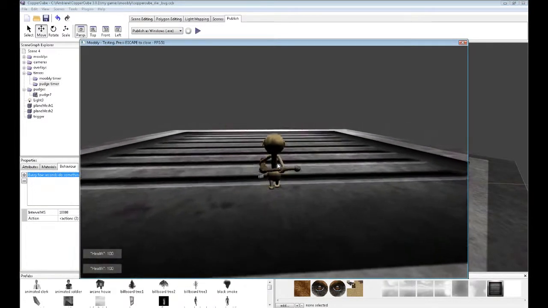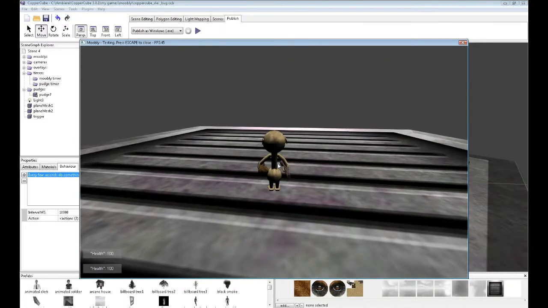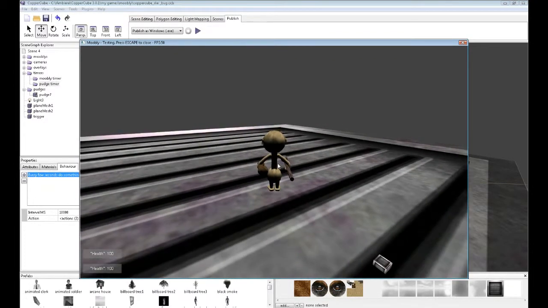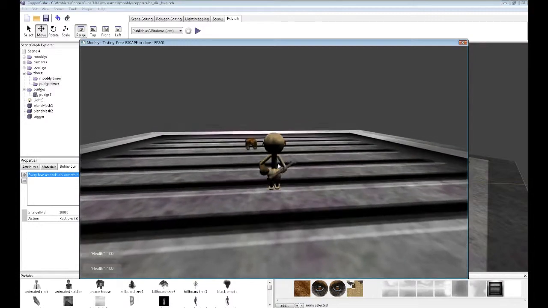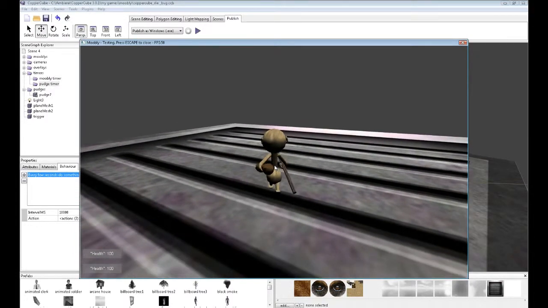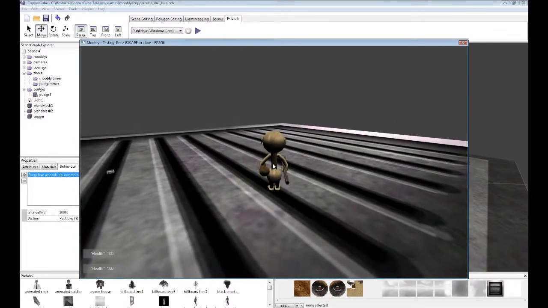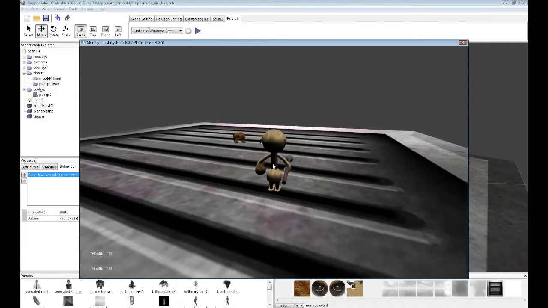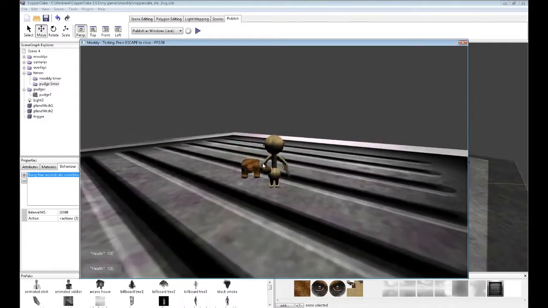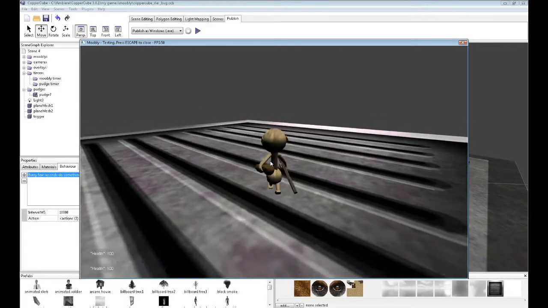Alright, here we go. Go through my little thing there. Trigger's triggered. There comes Pudge. Killed him. He's gone. He's back. There you see, it works beautifully now.